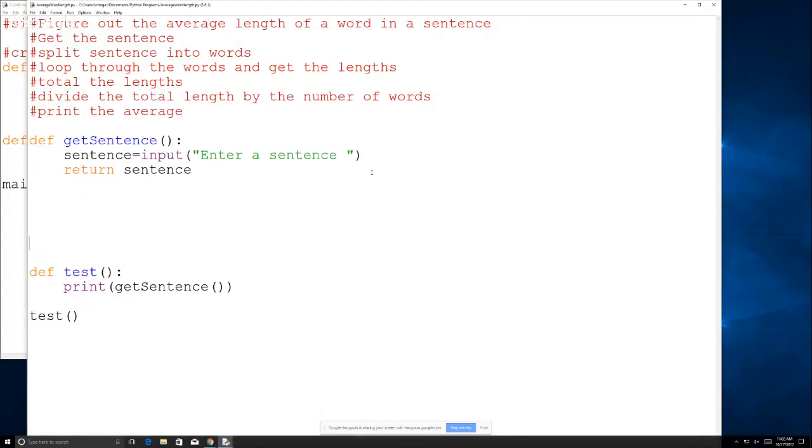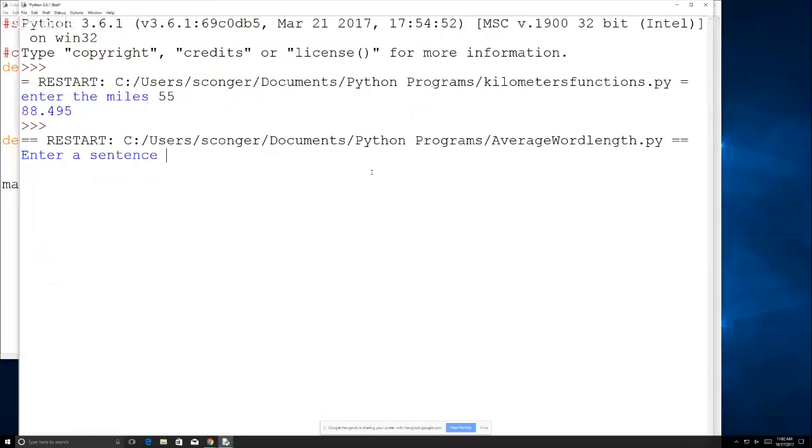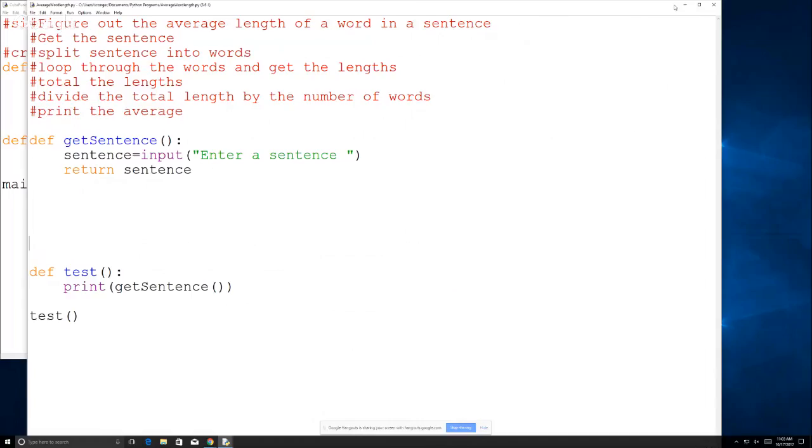Okay, and then I'm going to run it. So I'm going to enter a sentence. It doesn't matter what you do here. I'm just going to enter garbage, and it prints it out. So it is doing that, right? It's returning the sentence. Does that make sense so far? Noticed I didn't need a main, but I do like to keep it with a main because most languages need a main. Any questions on that function? One advantage of testing it one by one is that you'll catch your typos faster.